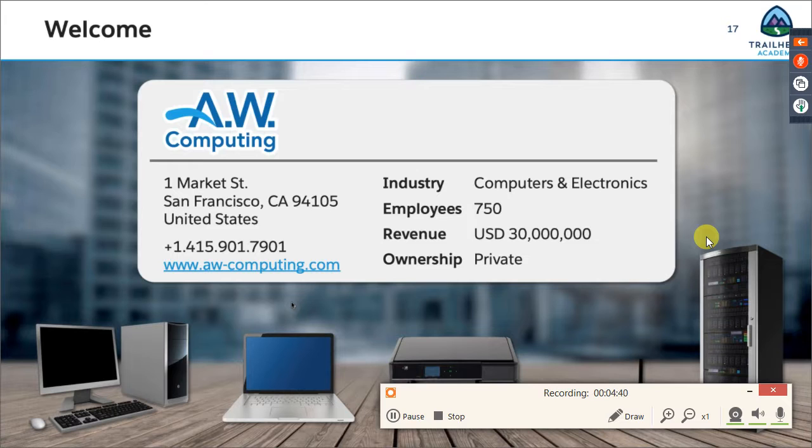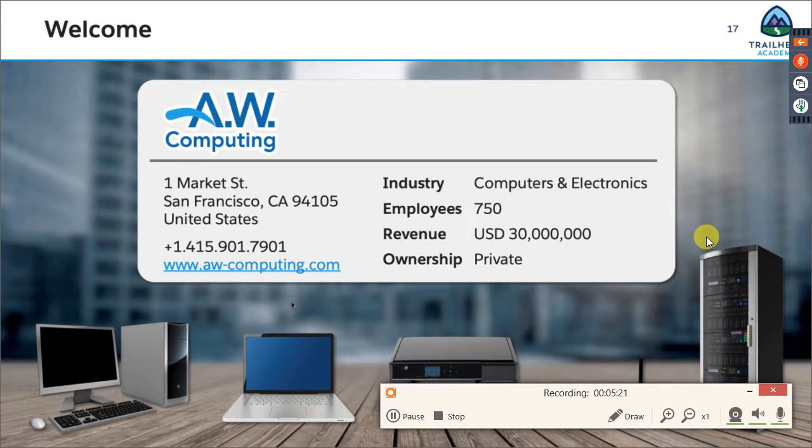Now, why are we talking about this company? It's because they have asked us to build a project for them to help them on the training and certification of the sales and service people who sell the computers and the servers and the printers and whatnot. So they will need to take some training, and once they have been trained, they'll need to take some certifications or get some certifications by taking some exams. We'll take a look at the data model in a couple of slides.